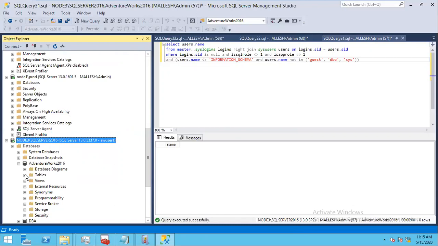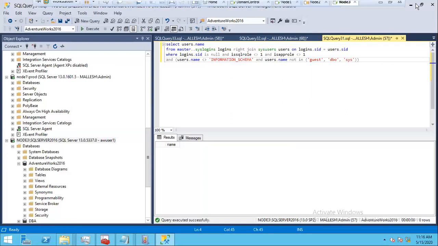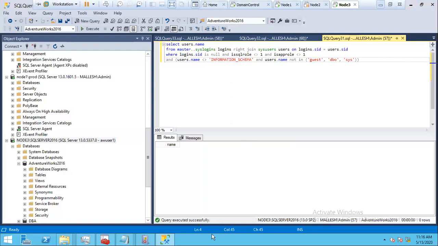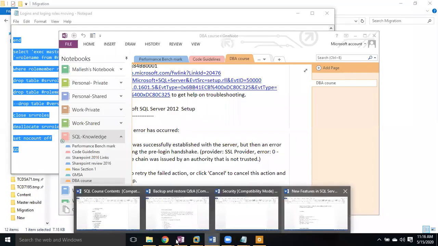Okay, a very important interview question: what is the command for finding the orphan users? We can say that there is no need to remember the entire script. We can remember information schema. Using information schema, we can find the orphan users information, and that is what we can tell from an interview point of view. You can also refer to the document. In the document, we have an orphan user document. Let me open that.